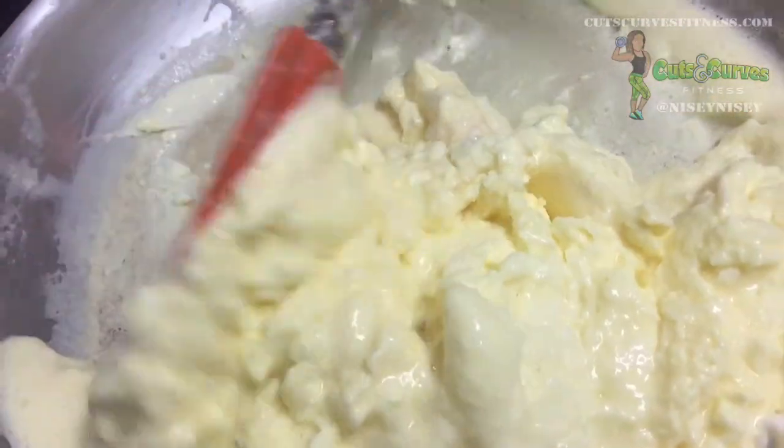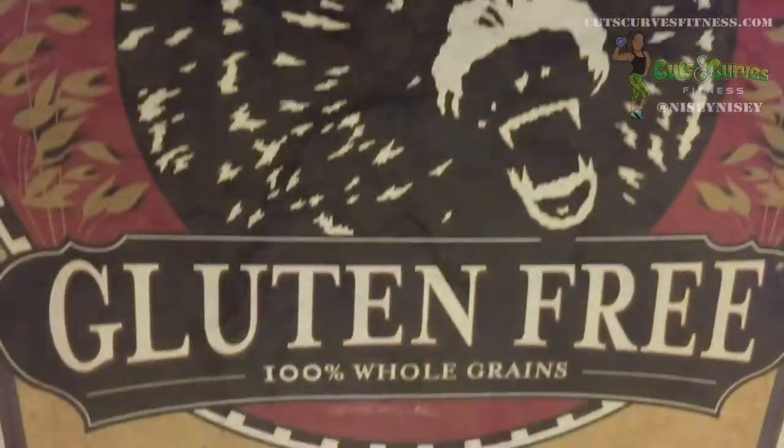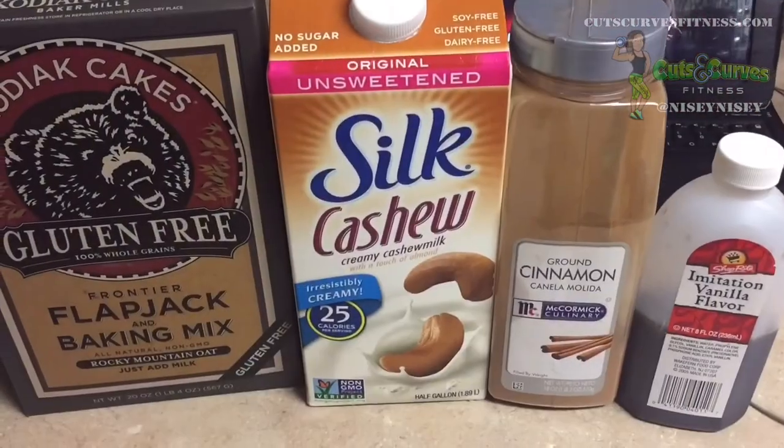And there you have it, nice fluffy eggs without any cheese or anything else in it. Just some seasoning and there you go. Of course, I had to pair it up with some pancakes. So I made my gluten-free cookie cakes to go with it. And breakfast is served.